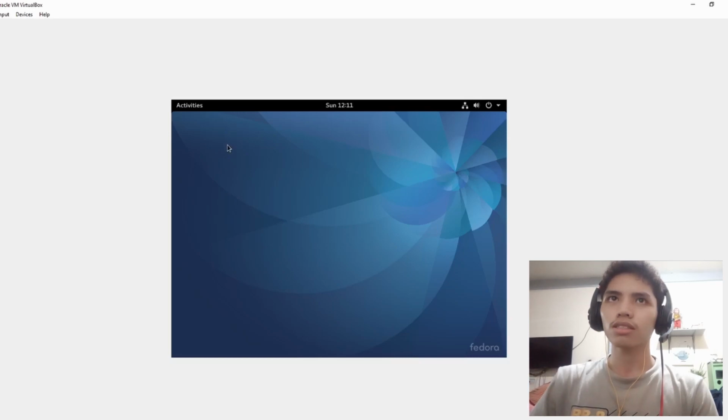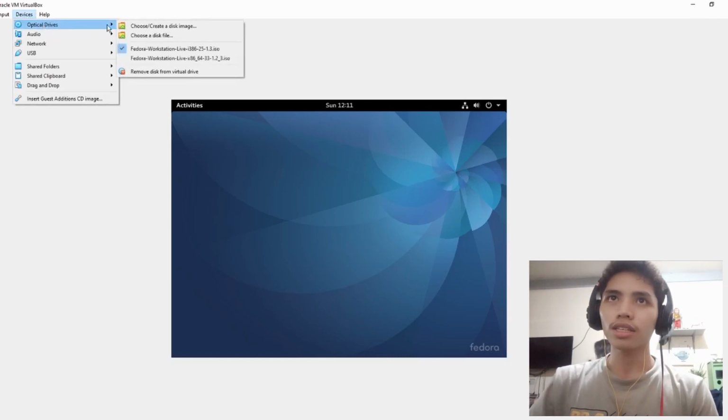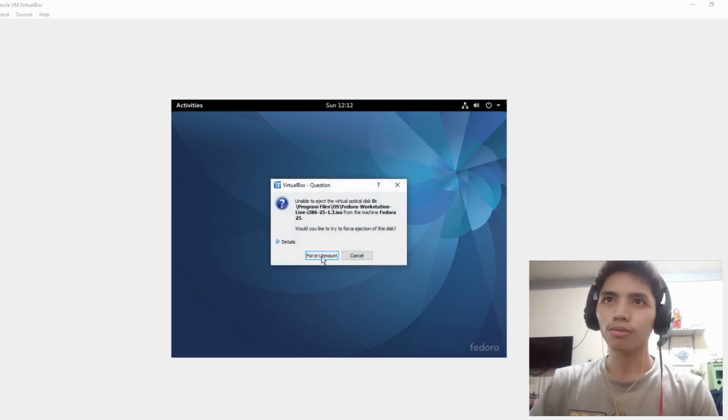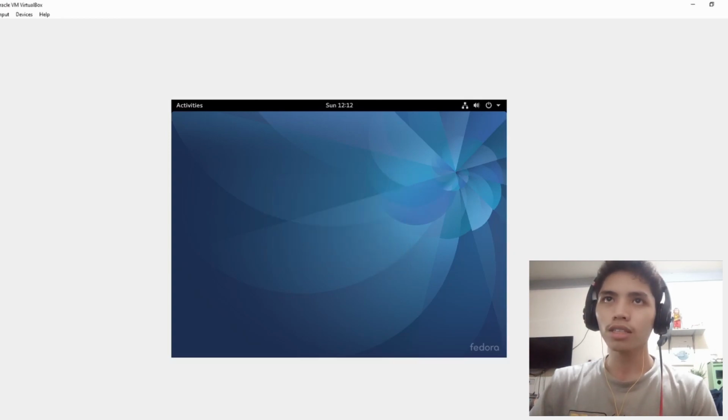To do that, just go to the device and click optical drives, and in here just uncheck Fedora Workstation Live. After that, you're going to the machine, and in here you will select reset, start virtual machine.